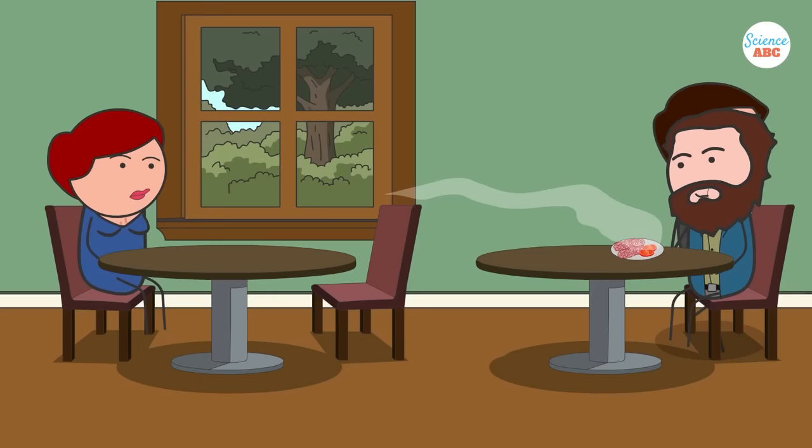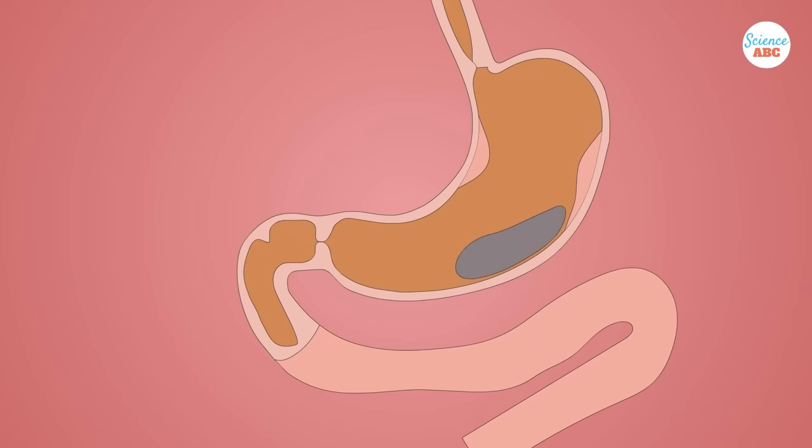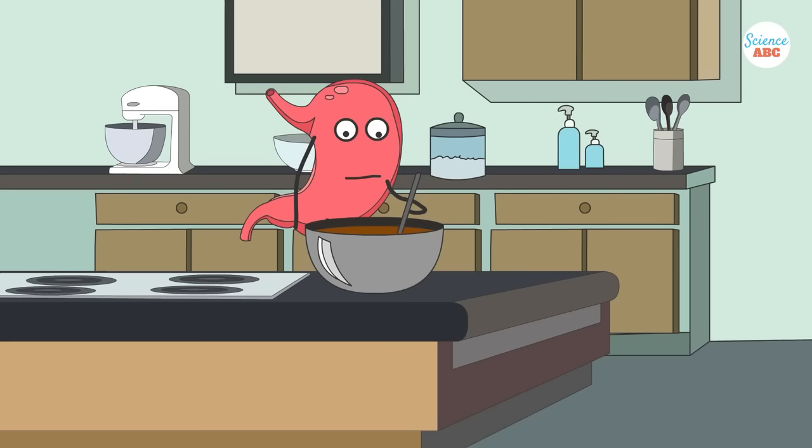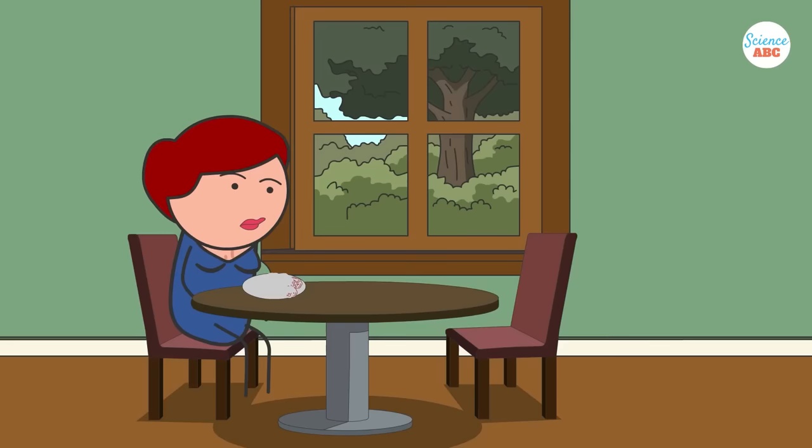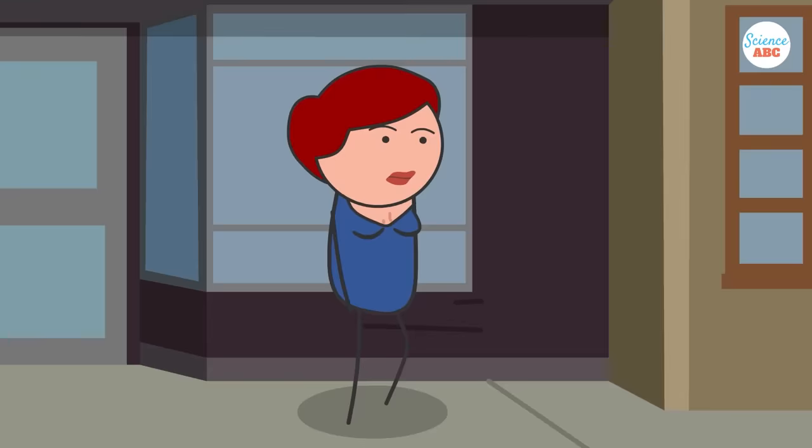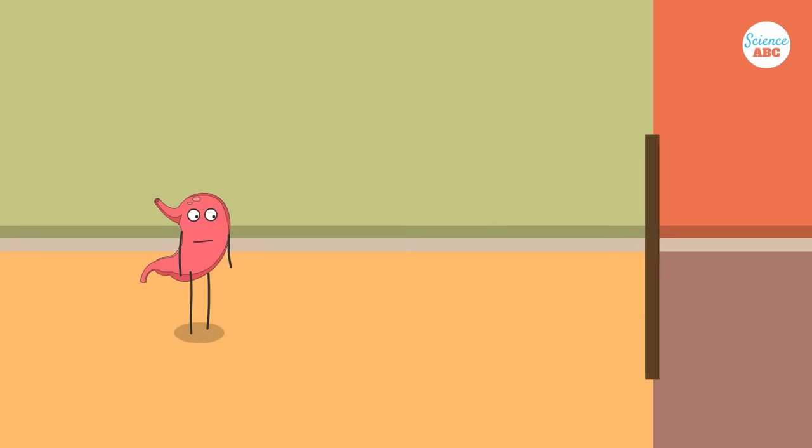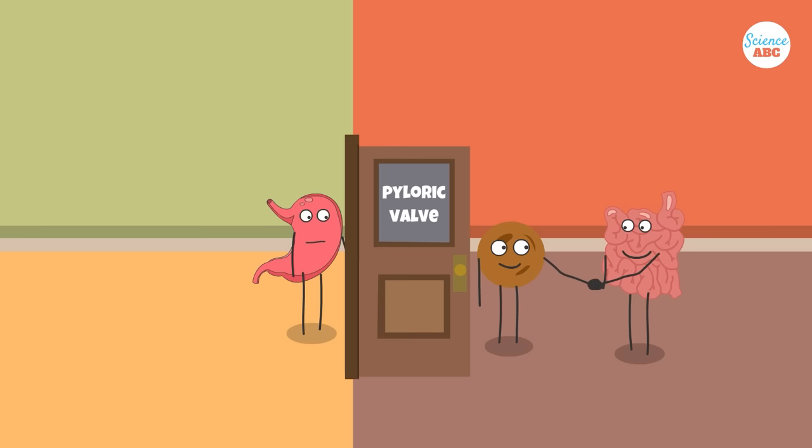The stomach senses the food and begins tossing the mixture. Peristalsis tosses and squeezes the food even further. It works like a churner, where the food is crushed and mixed with stomach acid, ensuring that everything gets equally digested. It takes the stomach anywhere from 1 to 4 hours to digest food, after which the bolus that entered the stomach has turned into chyme. The stomach now opens a sphincter valve, called the pyloric valve, and gradually releases chyme into the small intestine.